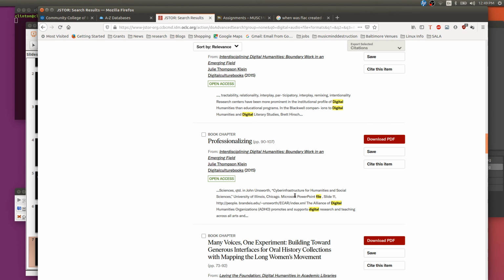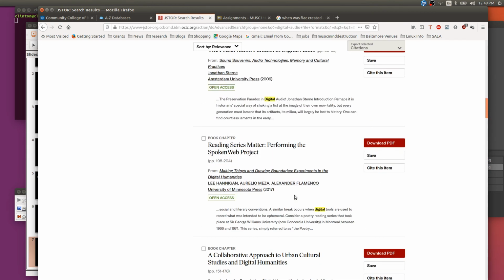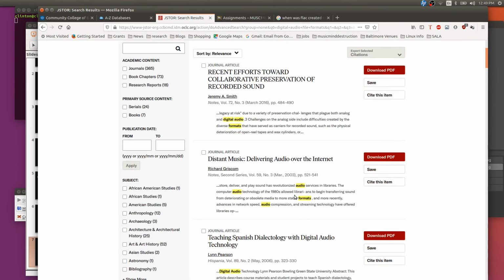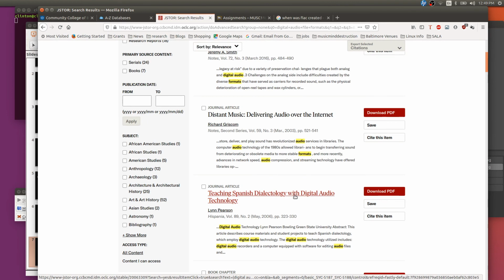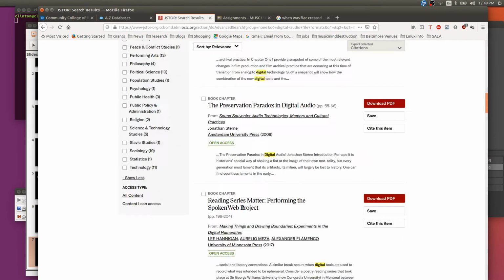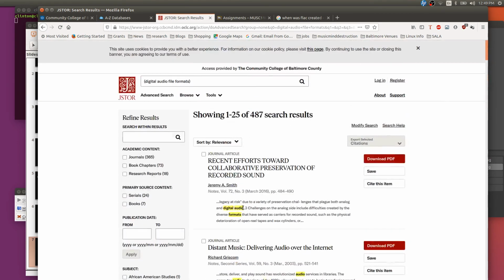Now, again, I'm looking at the types of hits I'm getting, and I'm going to think about how I could adjust my search so I get less of this stuff that has to do with libraries and more stuff that actually has to do with the file types themselves and which ones to use. There are all sorts of approaches I could take, right? I could try to reduce this by subject. I could try to adjust my keywords. Again, I am trying to find something that will help me answer the question at hand, and I'm doing this just by skimming titles and eventually landing onto sources.